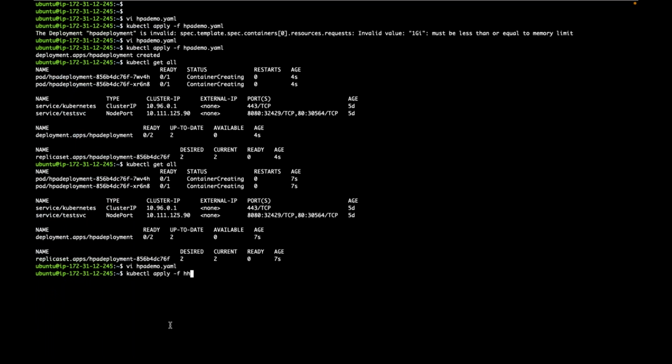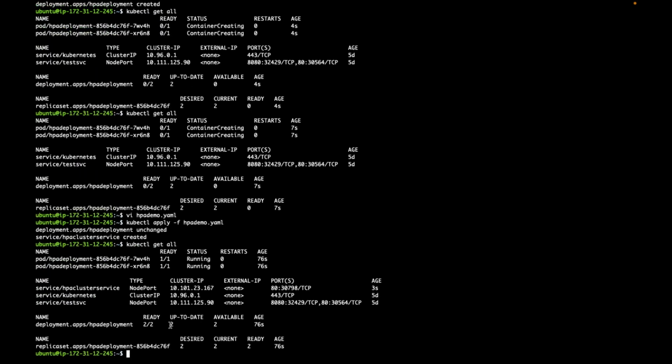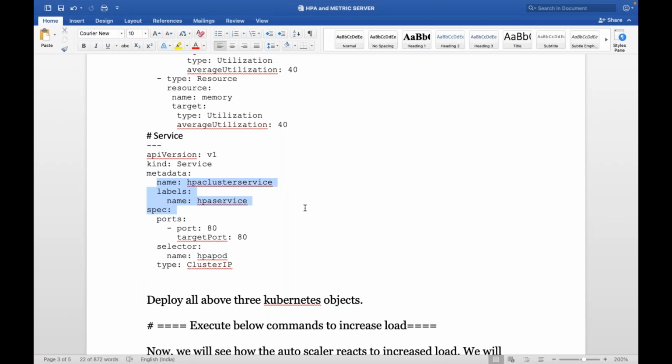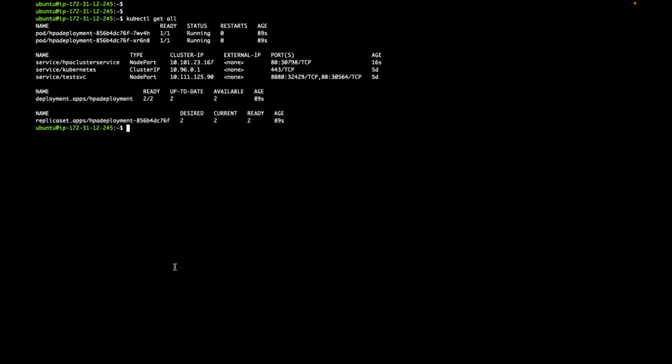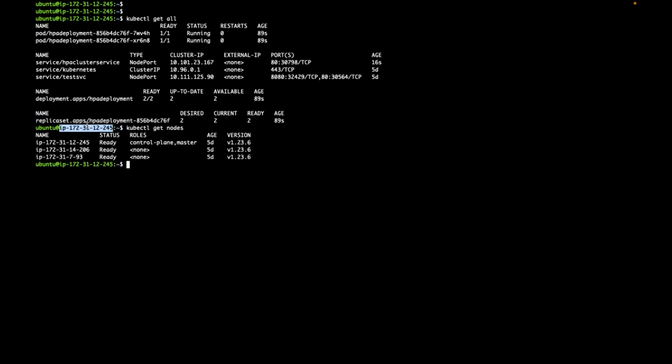Since I have not mentioned any namespace, in which namespace are these getting created? In my manifest also I have not mentioned any namespace. In the default namespace, it is created. Now I have a service to access that application. Since this current server is part of the cluster, is it kind of a master node? There itself I have kubectl.